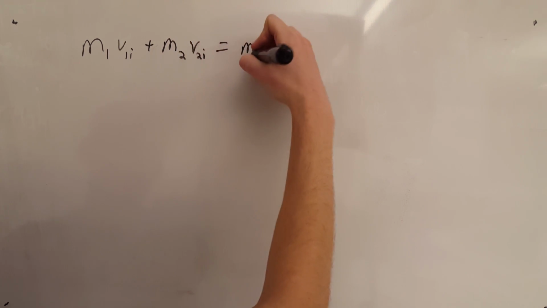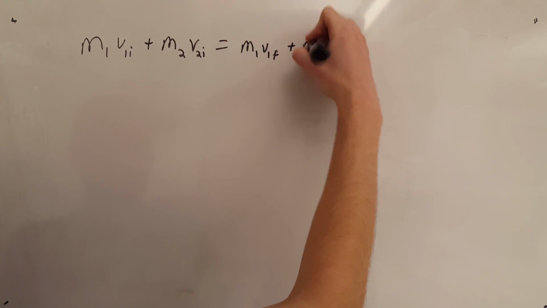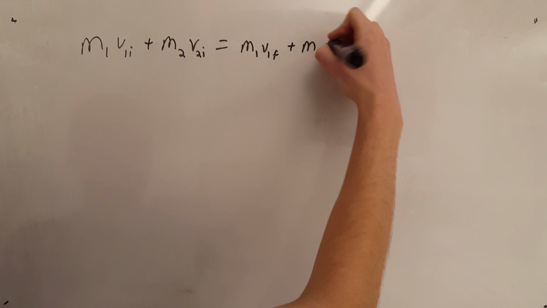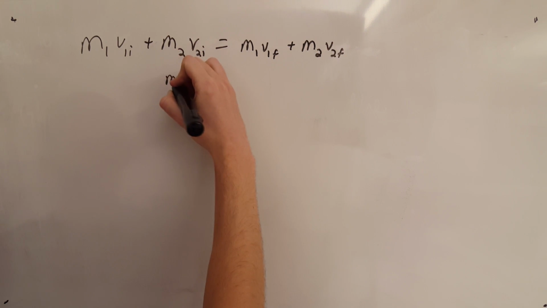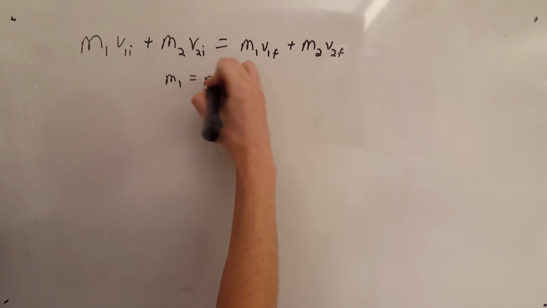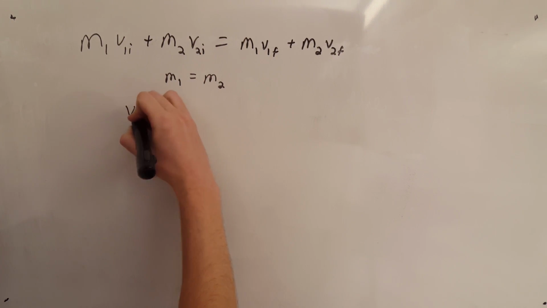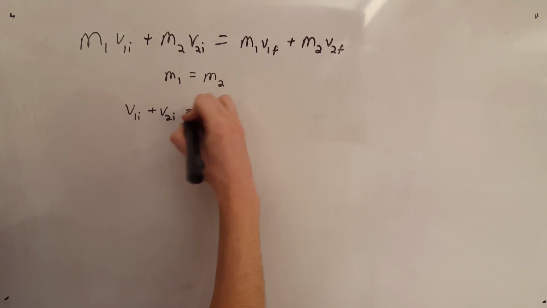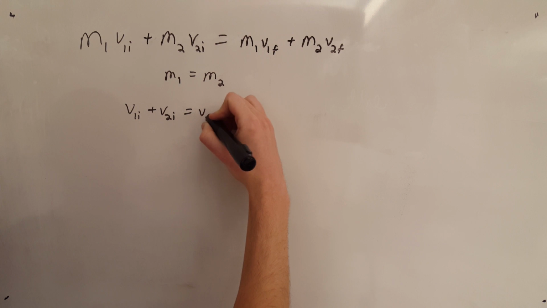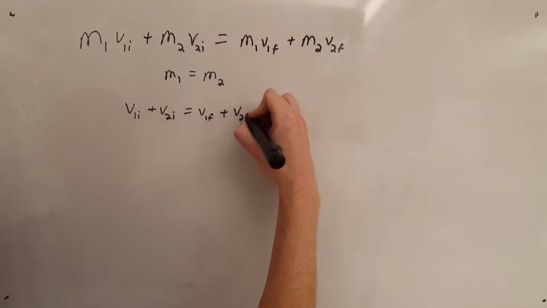The way you can set up this equation is m1v1i plus m2v2i is equal to m1v1f plus m2v2f. Because the masses are actually the same, you can just remove the mass from both sides, and because the velocity of the second ball is 0 at the start, you can actually set this up so that it simplifies to v1i is equal to v1f plus v2f, which shows why both balls have to move away slower afterwards.